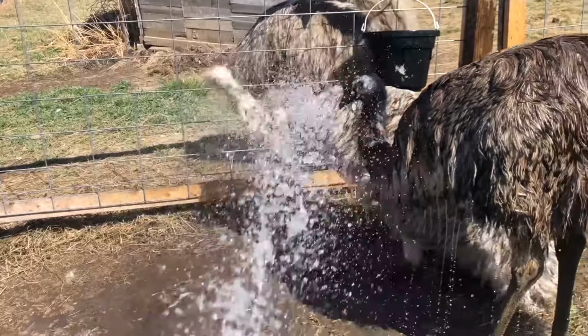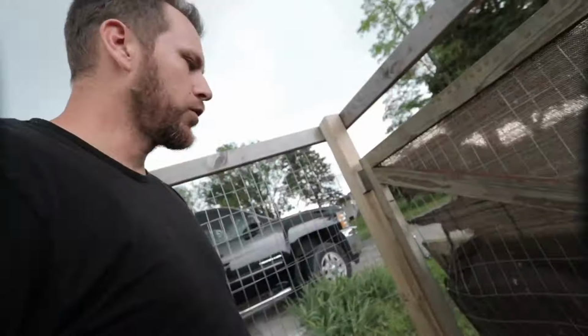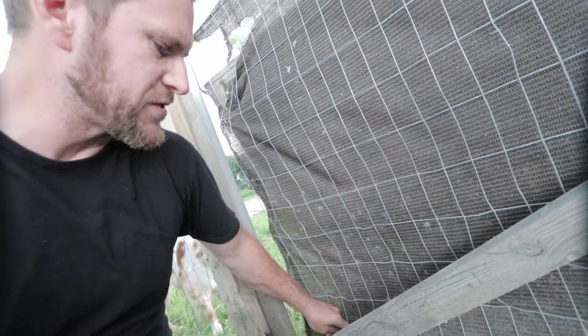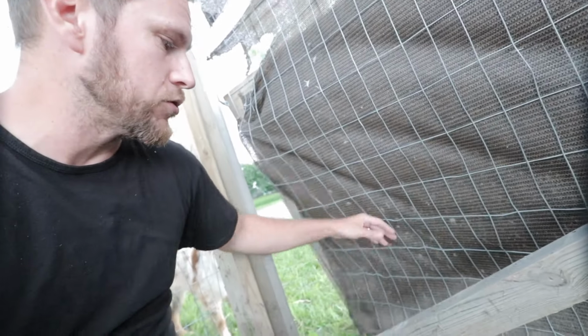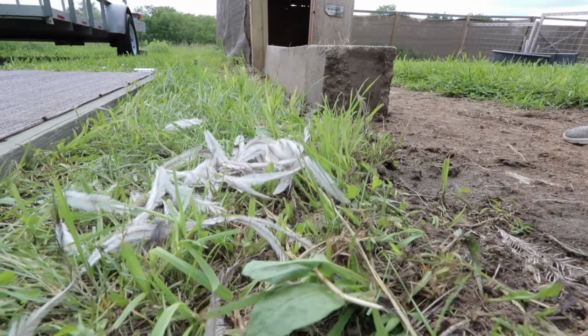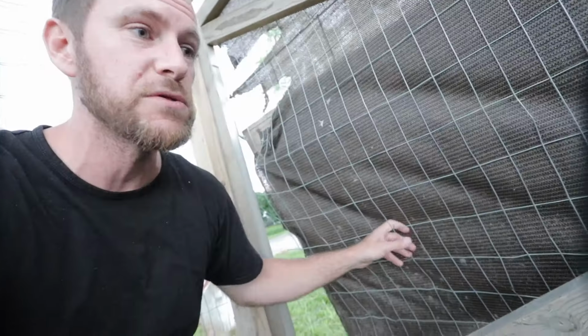We have our pool over here, and so I wanted him to be able to come over and cool off. And so he was in here with Peekaboo. We usually let him in every once in a while. Somehow he got really spooked. We have this fencing. It was stapled or hammered into the door. And so he was able to push it out and squeeze through there. There's a lot of feathers around there, so he got really amped up and got out.